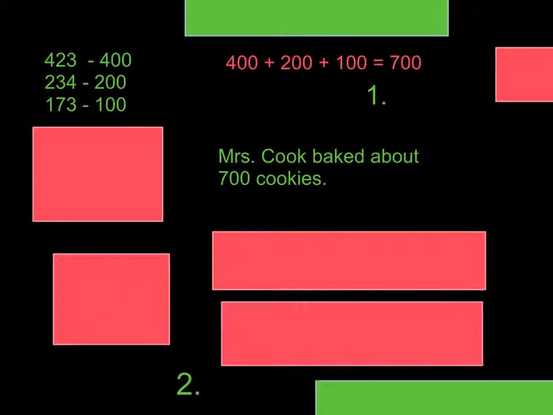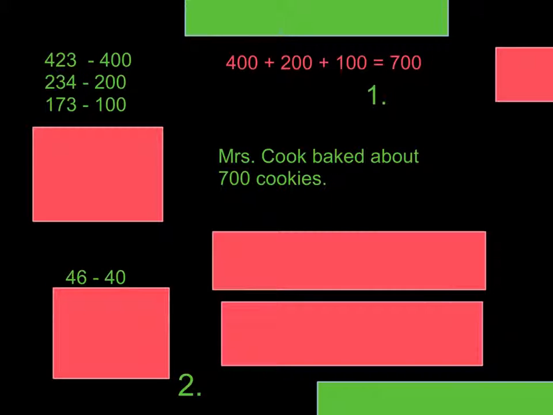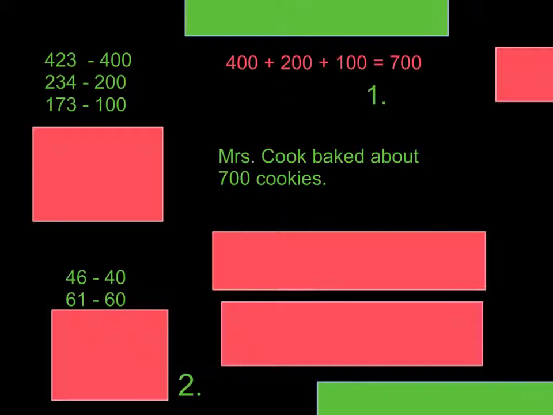So for problem 2, if we take a look, the first number was 46 minutes. So we leave the 4 and we add a 0 at the end. So 46 becomes 40. Once again, we're not paying attention to the digit to the right now because we're not rounding. We're front-end estimating. The 61 would become 60. We leave the 6 alone, the same, and we put zeros behind. So we have 1 zero behind, so it becomes 60.